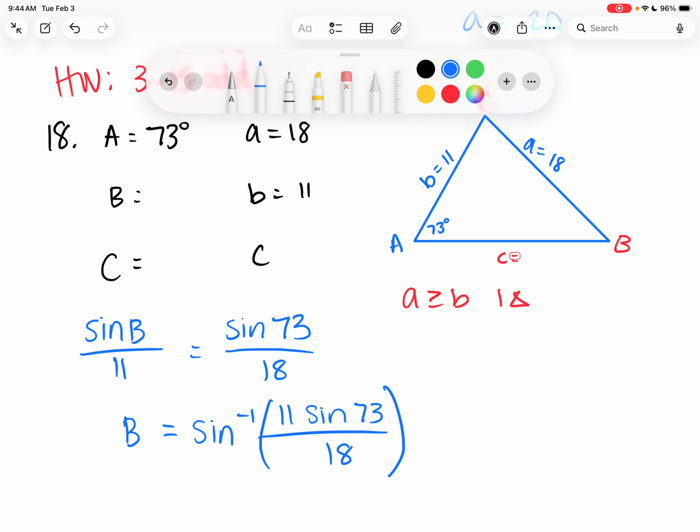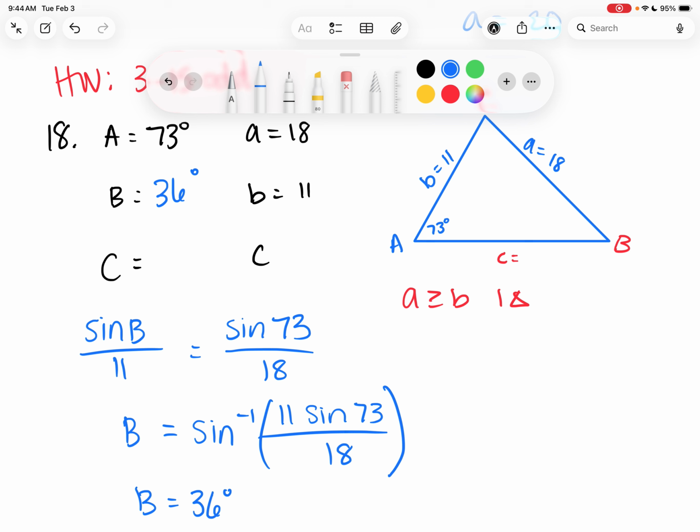The other thing you could do is just do the inside, and then you could do the inverse sine of that answer, and it would also do it for you. So as long as whatever method you're doing is giving you the right answers, that's fine. This is just, in my opinion, a little bit easier to make sure that you have everything typed in correctly. All right, so angle B is, we're going to round to the nearest whole number on everything. So we're going to say 36 degrees.